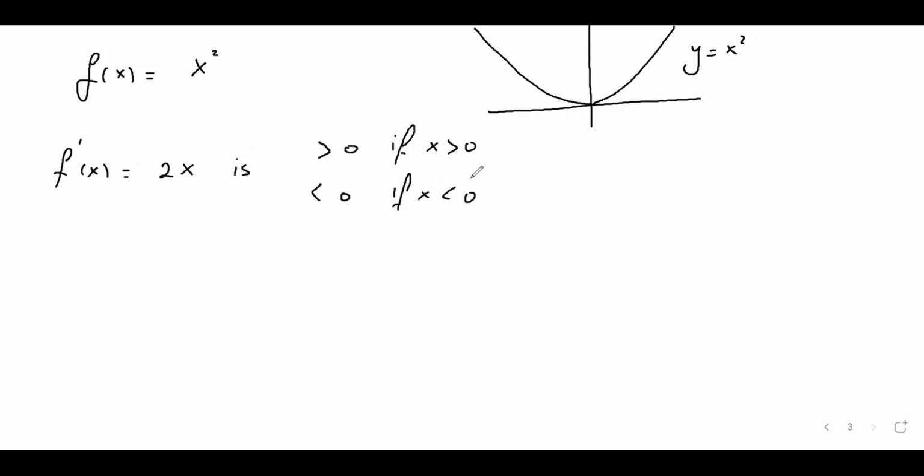So basically, folks, what this tells me is that if x is positive, which means, let's say, from here to infinity, this side of the graph, which I'm going to color with red, so on this side here, the function you can see is increasing. So there we go, increasing behavior.